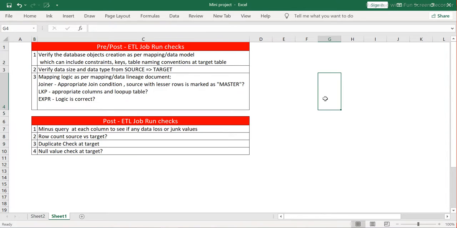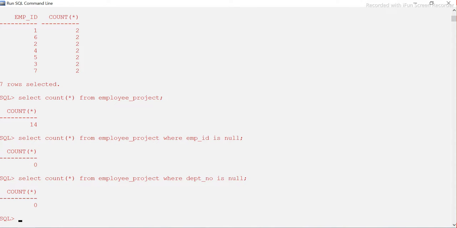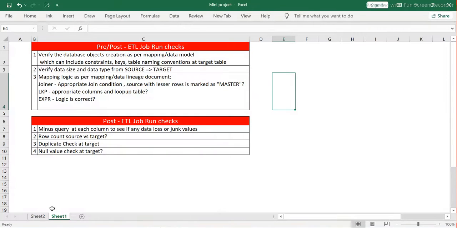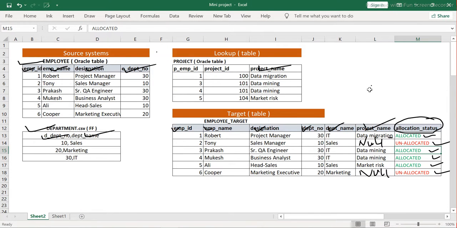Okay. And yeah, guys, I think this is what I wanted to cover as part of this project, and I hope you are really able to understand this. This is a very realistic project that I have built. This is not very small, but it is a small project, which took some time for me to build. But the whole idea was to give you some understanding of how a real-time project works.